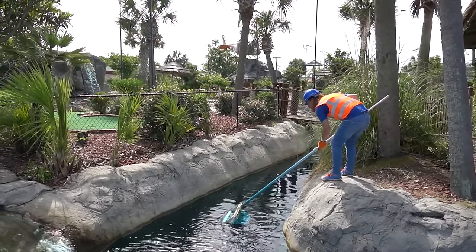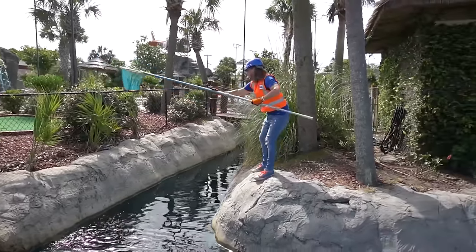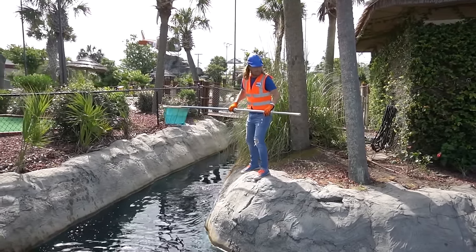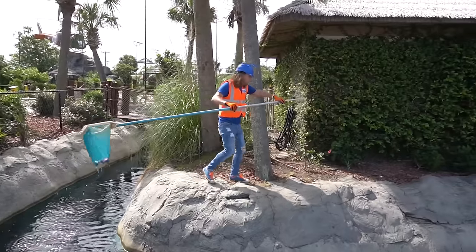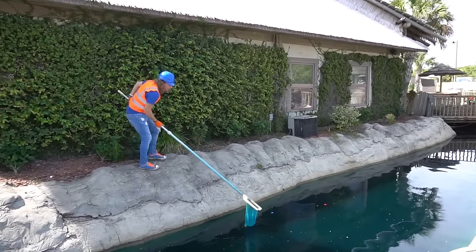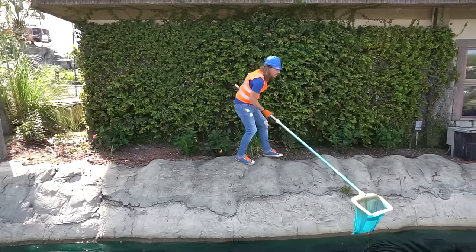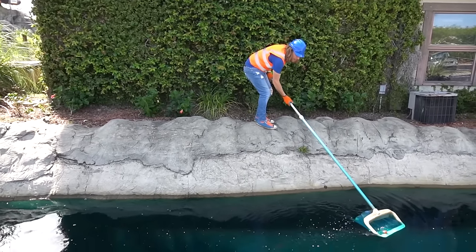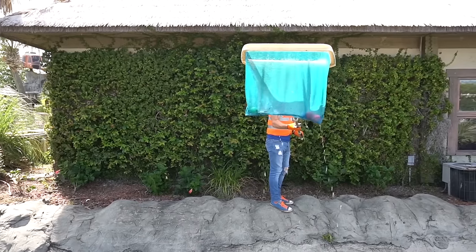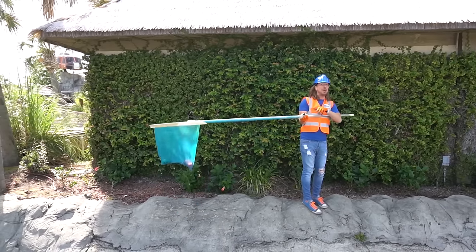Let's see here. There's a red one. Oh, I got it. Let's see. There's a green one right here. Oh, yeah. That's three. Oh, there's more down here. Come on. Let's go. There it is. There's a blue one. Oh, that's four. We got one more. Here we go. And another red one. Oh, wow. Can you see them? What'd I say? Handyman, he's got a plan. Awesome job.